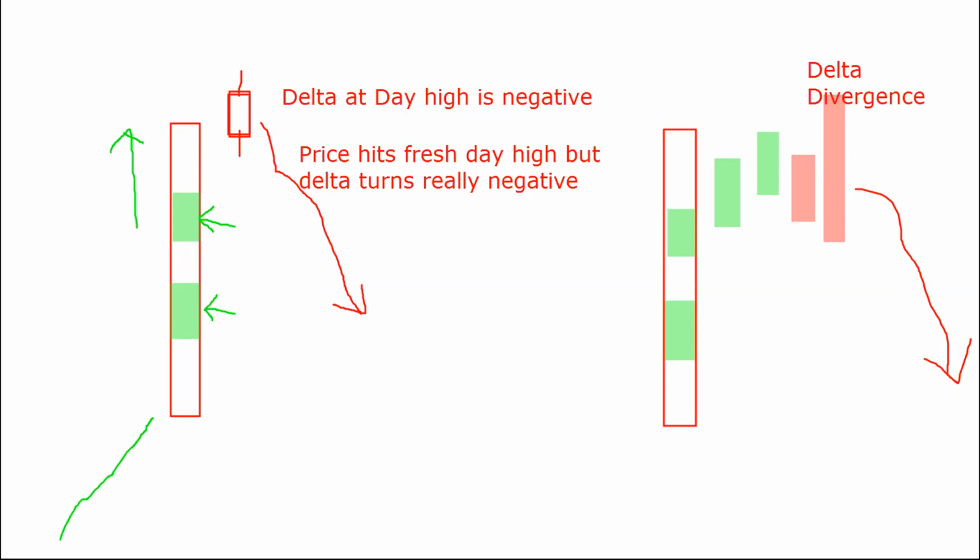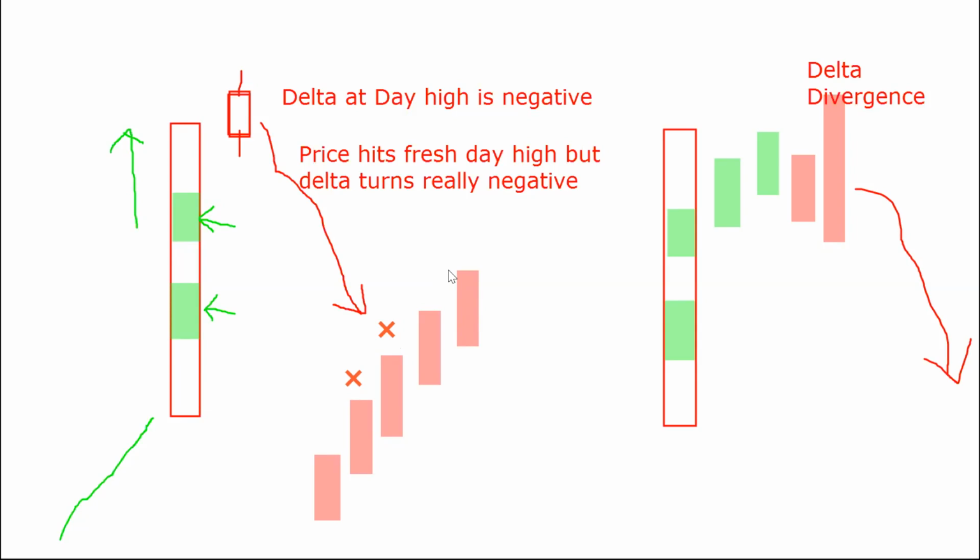So it used to come at many places. In slow moving markets, let's say the markets are moving pretty slowly, slowly and steadily, it keeps moving up. In that case, what happens? Some of the delta becomes really negative here. It might go negative here, negative here. Those are the places where you'll see price hitting a day high and creating a delta divergence. So really, in slow uptrending markets, especially trending days, you'll get a lot of delta divergences.